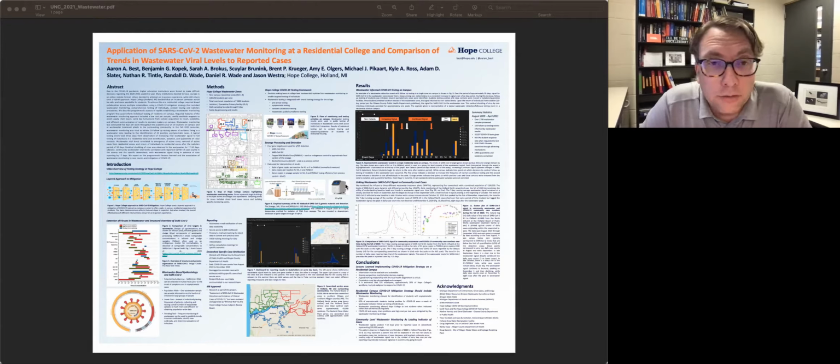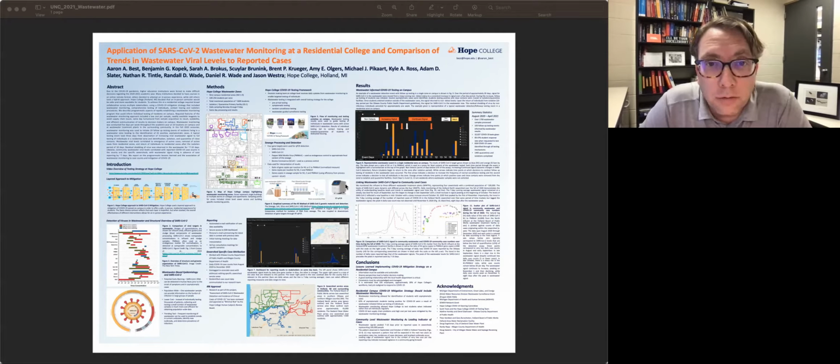And as the pandemic went on last year, and as the college thought about coming back for an in-person semester in August of 2020, I and my research group began to think about how we could use wastewater to monitor for SARS-CoV-2 and understand the potential burden of COVID-19 on campus and in the surrounding community. I'm going to take you through a brief overview of the contents of the poster today and talk to you a bit about our strategy and then some of the results that we have.